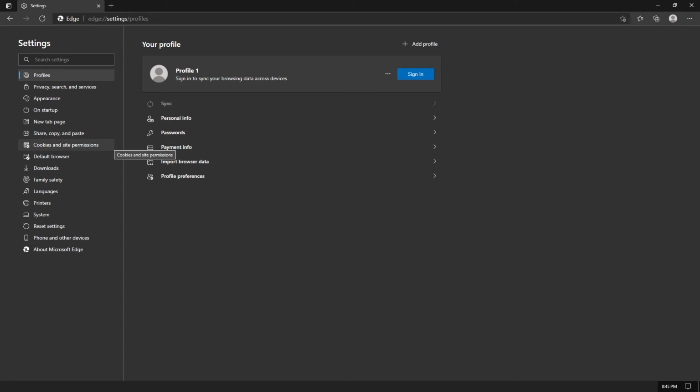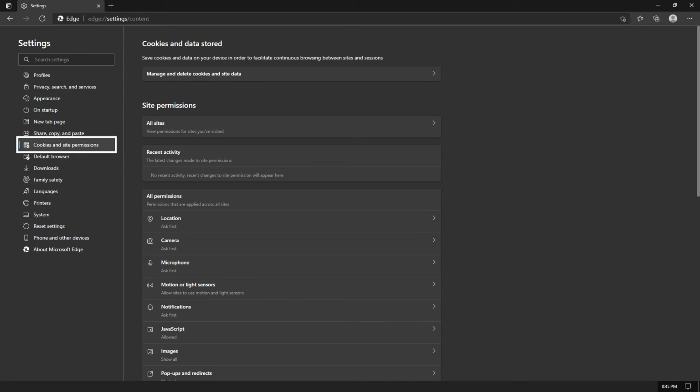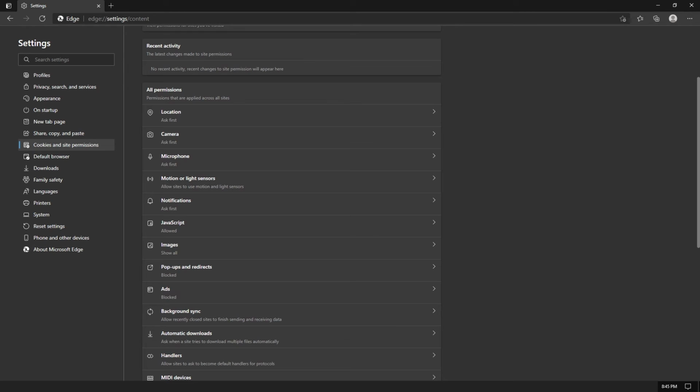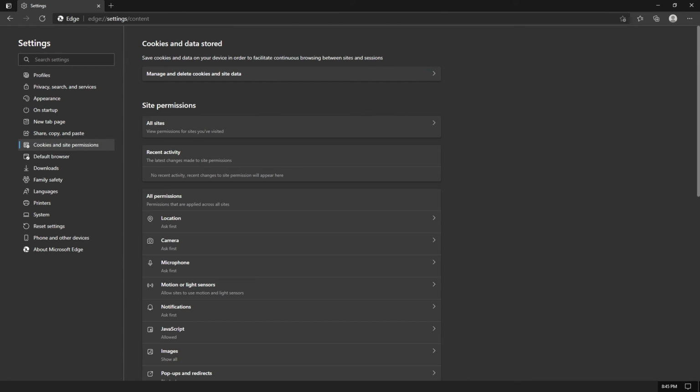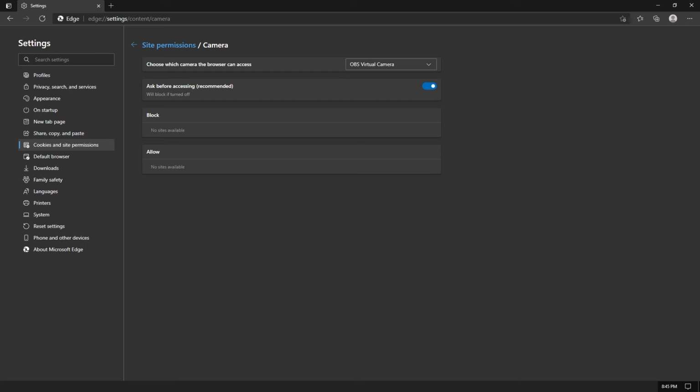From this menu, choose the option called Cookies and Site Permissions. You'll want to take a look at every option in the Site Permissions section of this page. For each option, click it to open and then make sure to delete any permissions you find within. Finally, for each option, make sure the toggle switch is set to On for Ask Before Allowing. Without this turned on, you can be sent notifications from anyone.